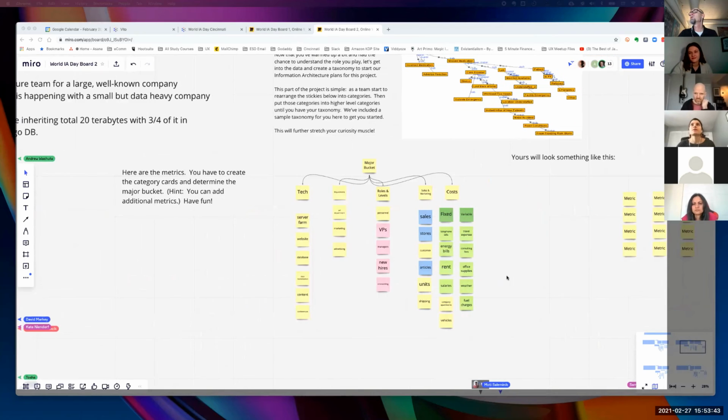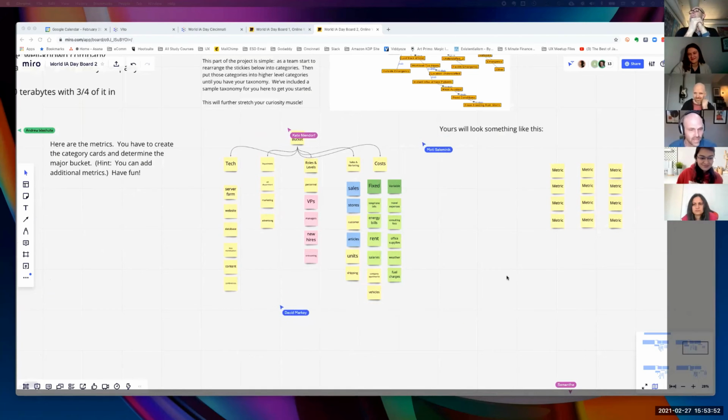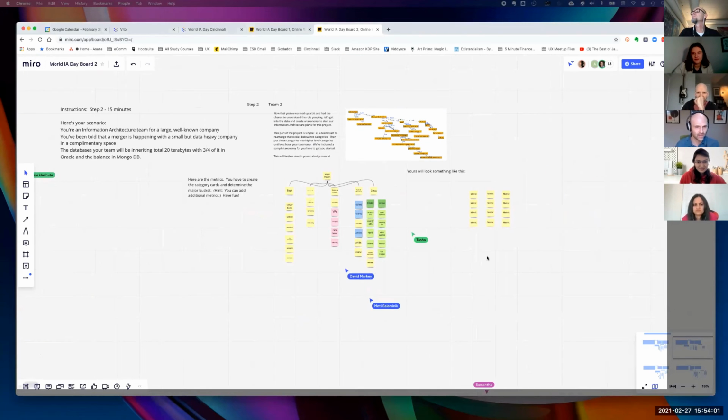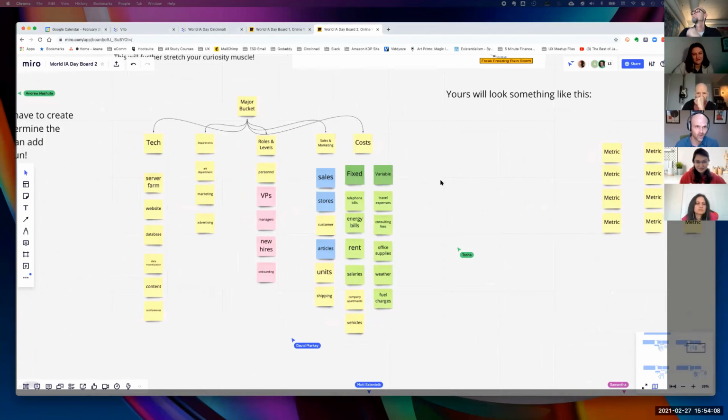Let's move over to team 2. Who is the spokesperson for team 2? Mark, would you like to be the spokesperson for team 2? Sure. Yes. So we broke things very similar to team 1. There are many ways that we could break these apart. Oh, can you zoom in a little bit? And some of them could fall into other categories depending on what this company is actually doing. So are some of our costs actually costs, or are they sales numbers, right?